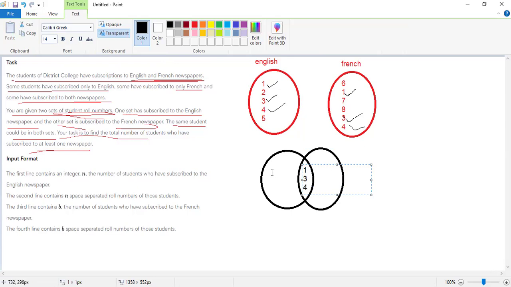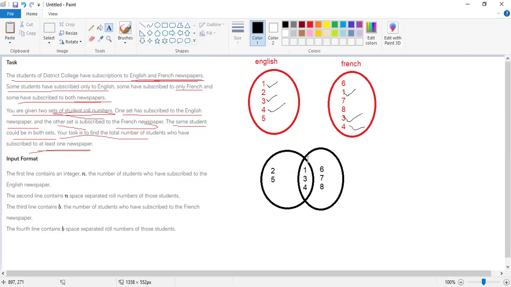Sir, who subscribes to only English? Roll number 2 and roll number 5. And only French, roll numbers 6, 7, and 8. Observe, sir.